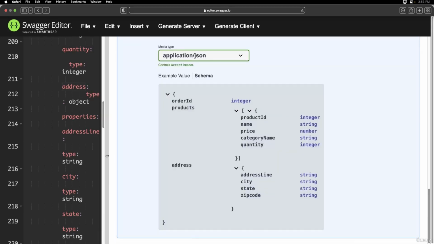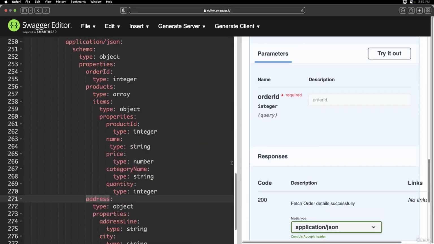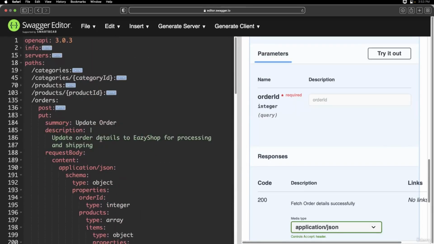So this way we have successfully described all our APIs like get, post, delete, put, and you might be under the assumption you have now become a master of the OpenAPI specification. Here I want to highlight this is only the basics of OpenAPI specification.